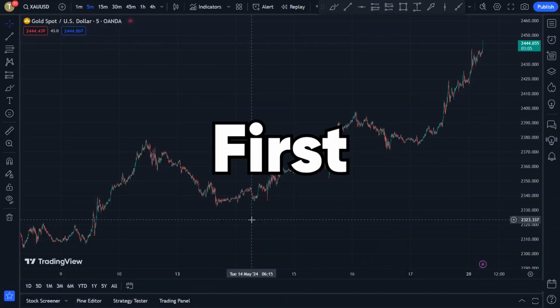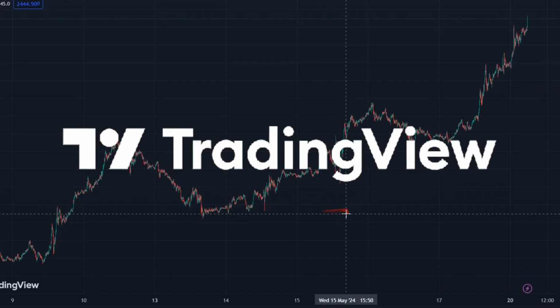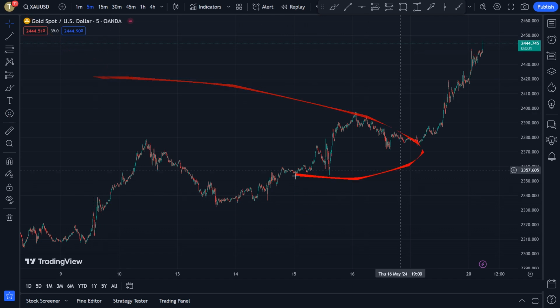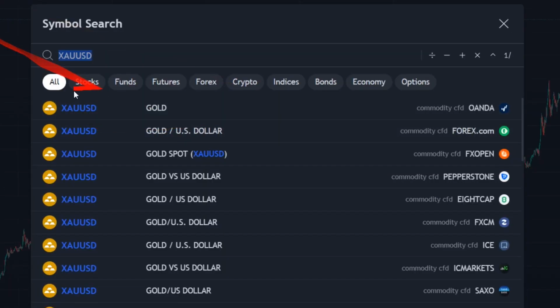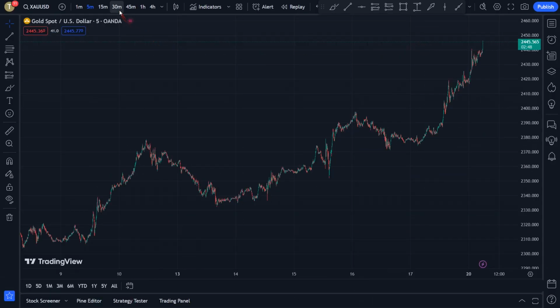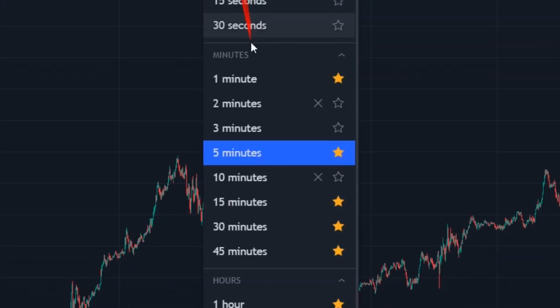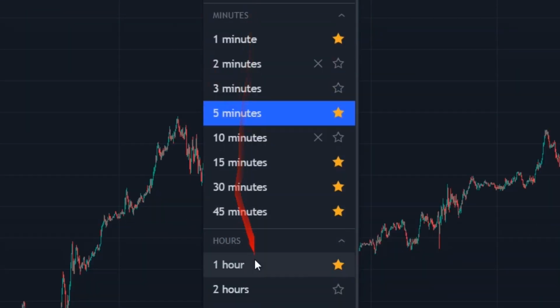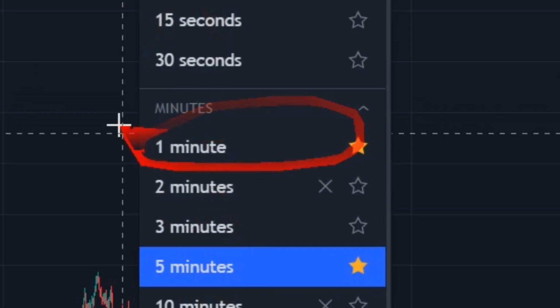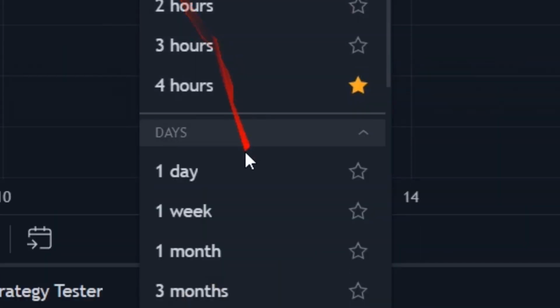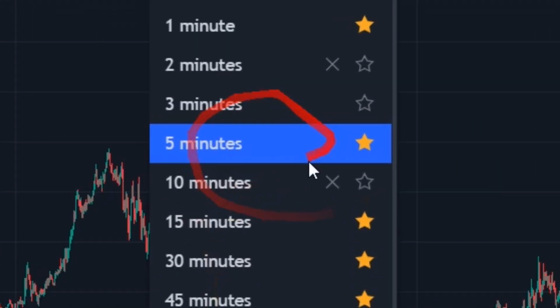As you know, the first step is to enter the TradingView website and then select our symbol. I'll choose my symbol here, but you can select any symbol you want because this strategy is not limited to a specific symbol. After that, you should go to the time frame section and select your desired time frame. This strategy works from the lowest time frame of 1 minute to the highest, which is daily. So choose your preferred time frame. I'll choose the 5-minute time frame.